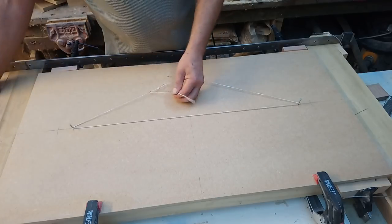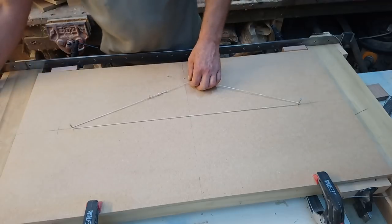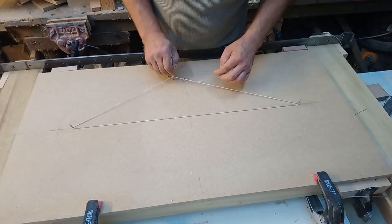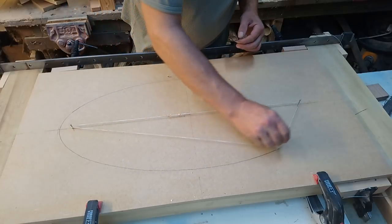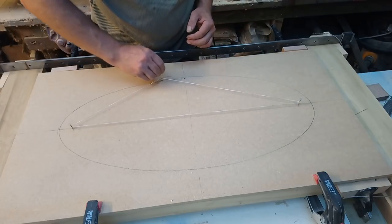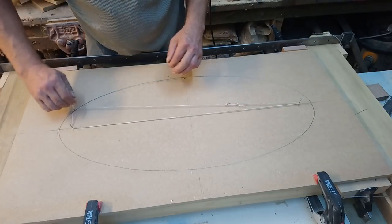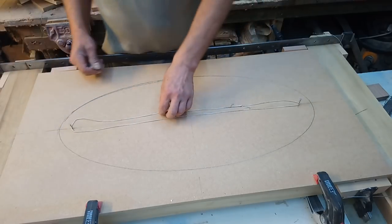Now this pin can come out. I'll pull it tight. Bit out there. Right, so I'll cut that out with a jigsaw and use it as a template.